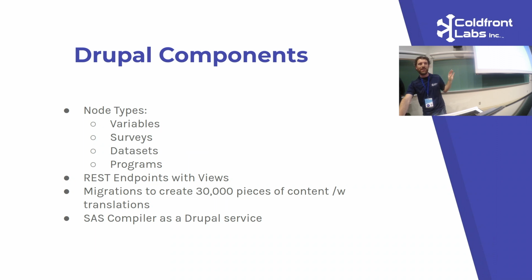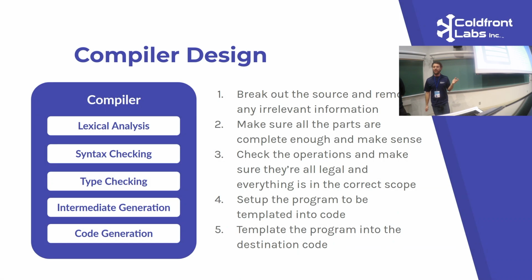The real custom component is the Sass compiler, which we wrote as a Drupal 8 service that does a bunch of things to compile what we got into Sass. This is a fun project because I got to write a compiler. I was wondering whether we should actually write a full compiler for this, and it turned out what we were doing was compiling, so this was a really good approach. Even though what we get is a JSON object, so it's already structured, it still needs to turn into Sass, and we still need to do all kinds of compiler-like processes to it. The first is lexical analysis of what we get.